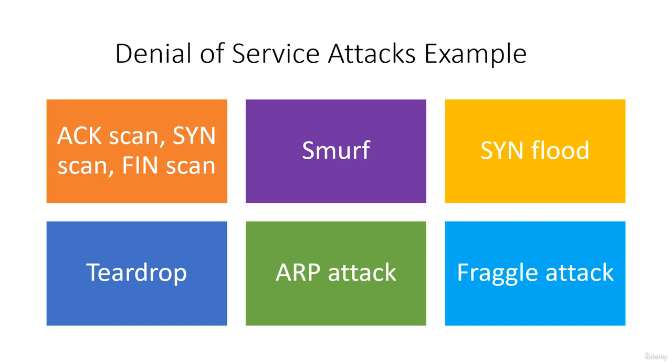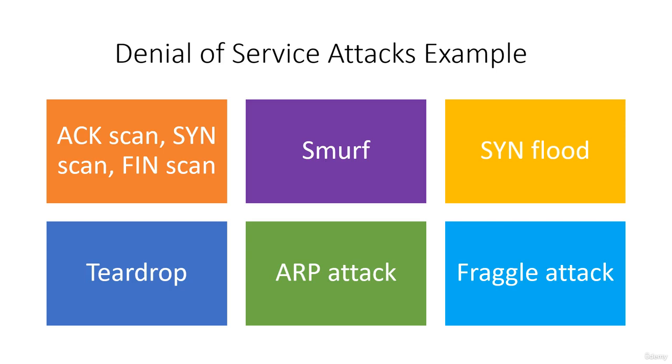And the last one is the Fraggle attack. The Fraggle attack, also known as UDP flood, uses the same approach as the Smurf attack by exploiting a vulnerability associated with sending traffic to the IP broadcast address of the target, such as a router. The main difference is that it uses UDP traffic to flood a router or service instead of ICMP. The effect is to spoof the IP address of the source that gets the request and then direct the traffic from the network back to the router. Therefore, it floods all of it.